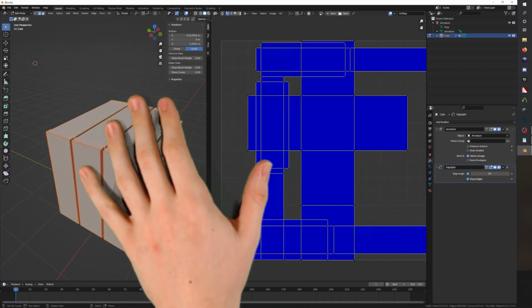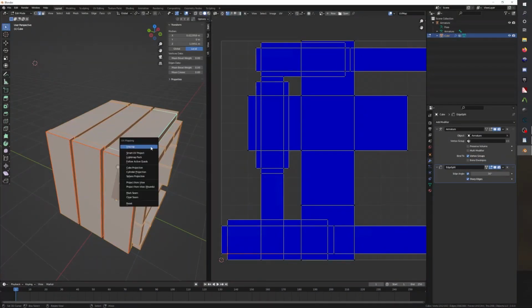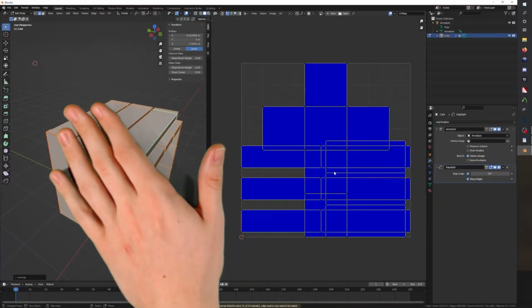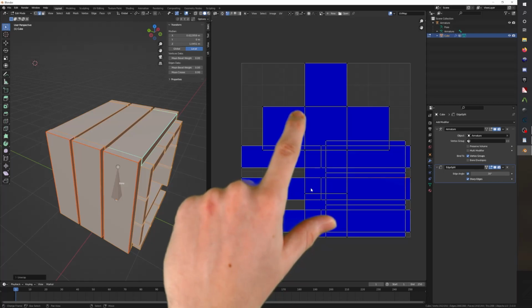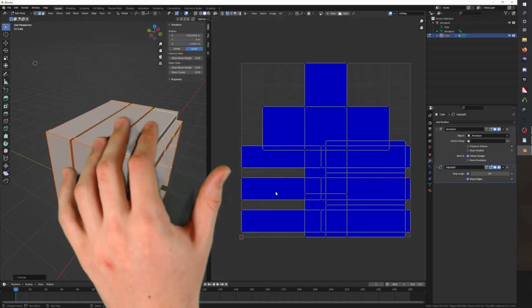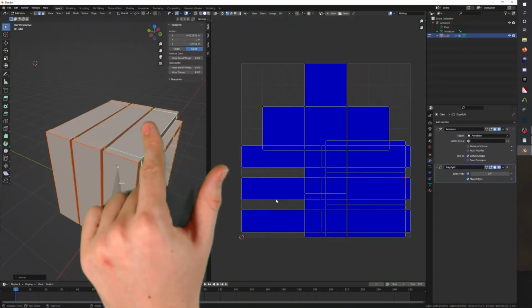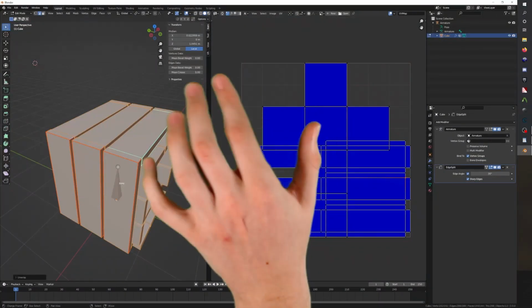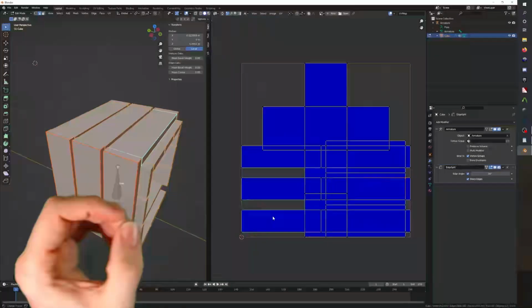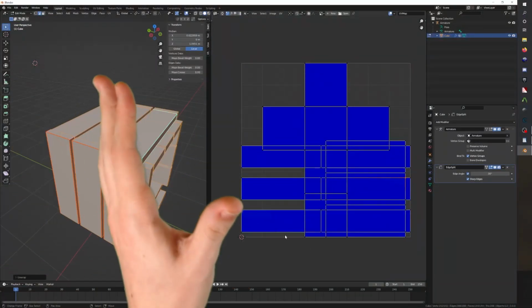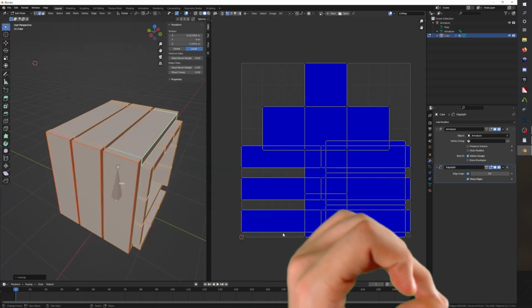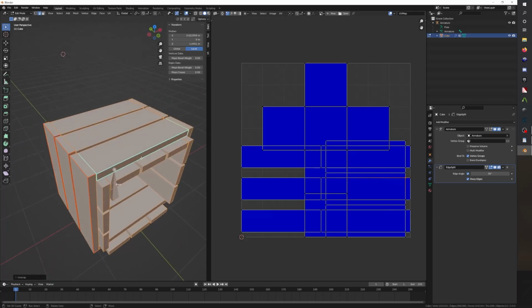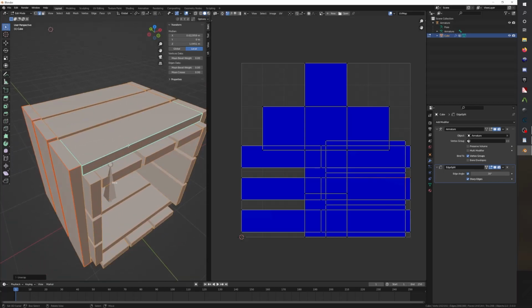But for now, just to preview this, we'll unwrap it again with everything selected. As you can see, it's changed some things, but not everything. Because all of these other objects that we haven't touched yet do not have any seams on them, it's just leaving whatever the default is. Because essentially it's trying to unwrap a 4th dimensional object. There are no seams, right? So inside is outside as far as it's concerned on a 2D plane. So we'll have to go through and mark seams on all of these.